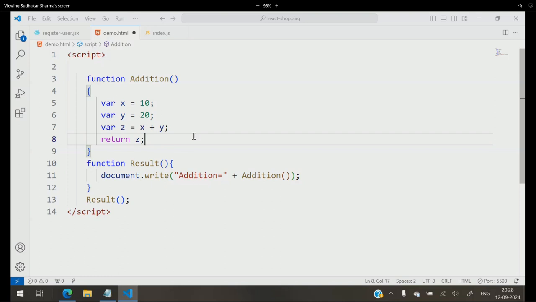If you don't want to continue, make it void. If you want to continue, then use a return. That means a simple, straightforward concept. If you want to continue the memory, then use return. If you want to terminate the memory, then make it void. That's the only point. That is what is happening.